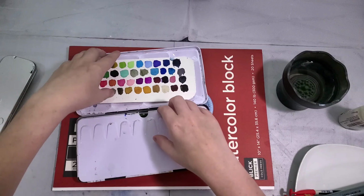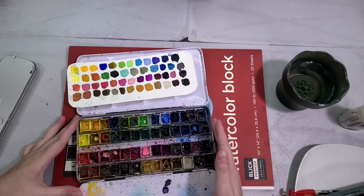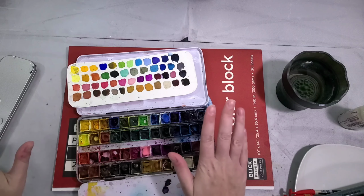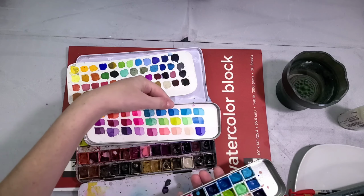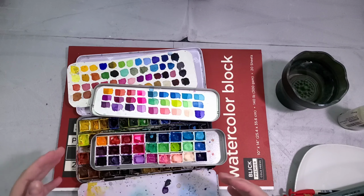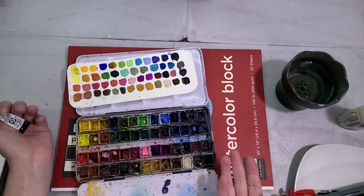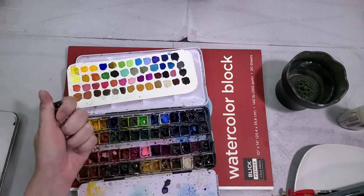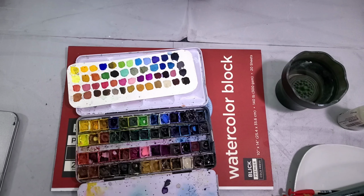You also want some bright, vivid watercolors, neons, yellows, blues. This would be a great time to break out your pastels as well. You're also going to want some really dark watercolors, so blacks, indigos, navies, dark purples, that sort of thing. So I have here my Daily Driver palette and my Naomi palette. These are two very different palettes that have a lot of very different colors. The Naomi palette is great because it includes a lot of bright neon and pastel colors.